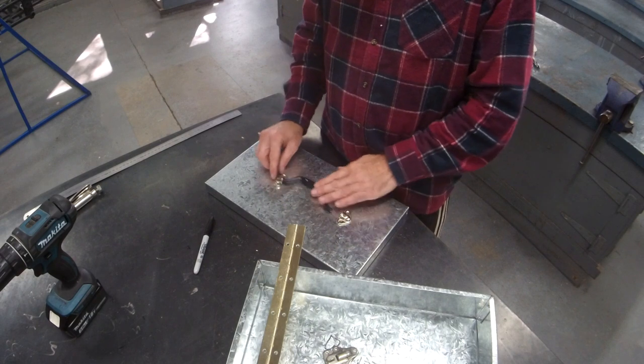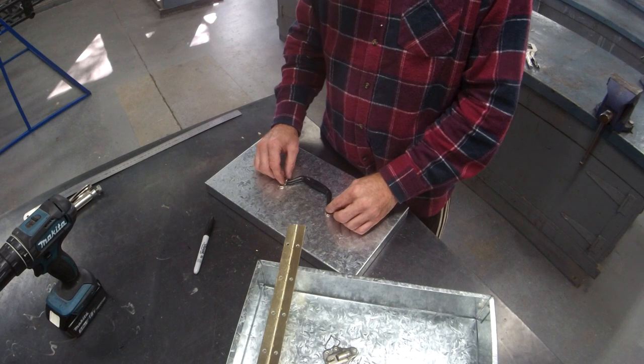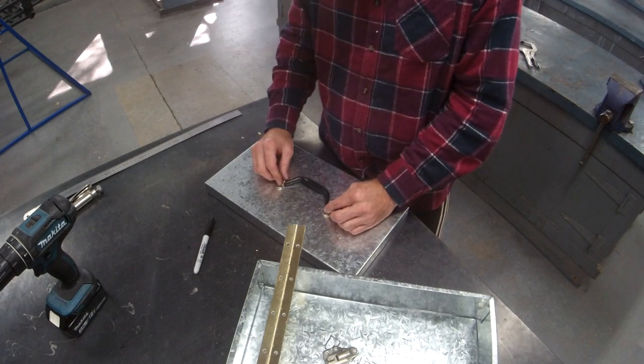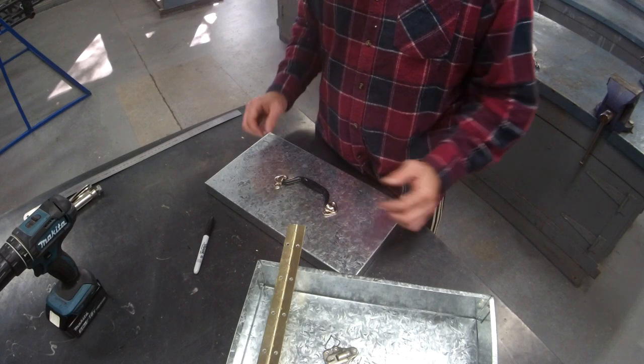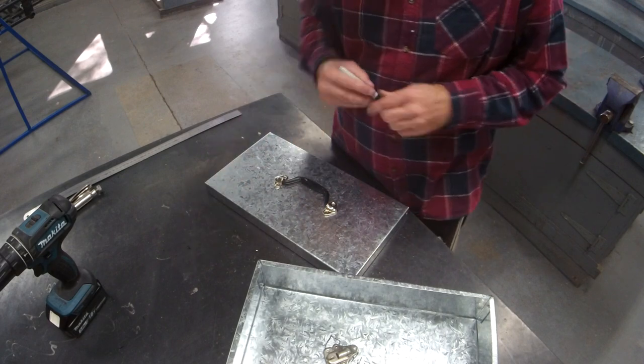And the handles. Three piece, again, these are just riveted on. Make sure it's centered. My only hot tip is don't do it too tight and please don't do it too loose. I think that's it. We'll get into the mark now.